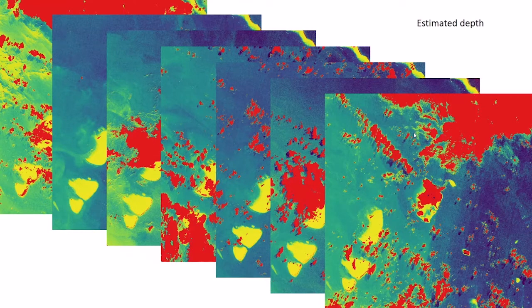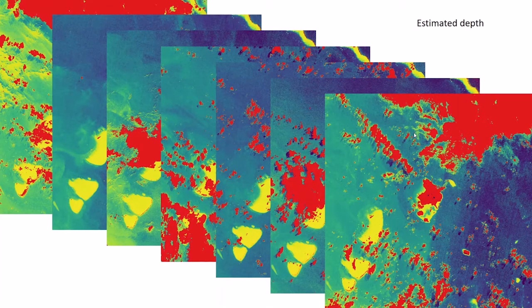There's a lot of parameters that go into this particular step, and typically the way it has been done in the past is that an operator will look at the results from the image and just visually see whether it looks like it makes sense. If in situ data are available, you can compare it obviously to the in situ data, and then you can fiddle with the parameters until you get something that either just visually looks right if you don't have in situ data, or that compares well to the in situ data if you have those.